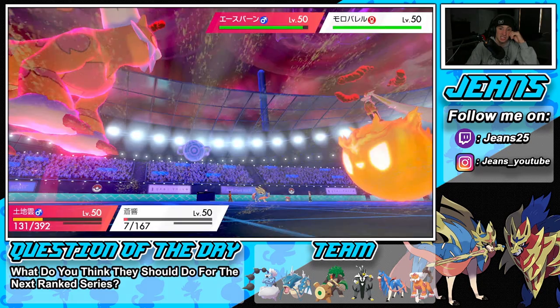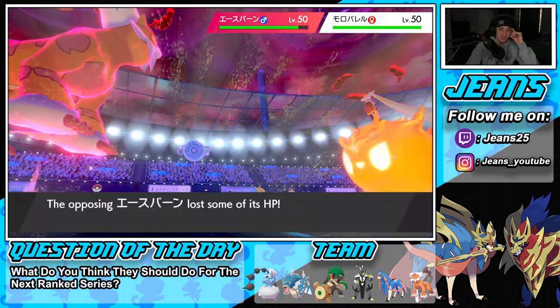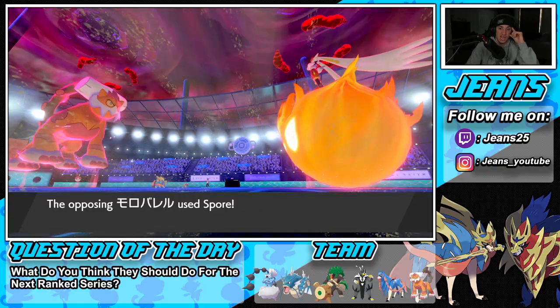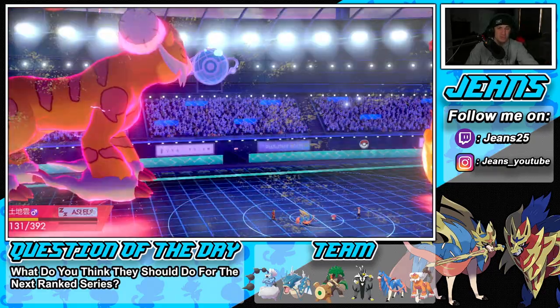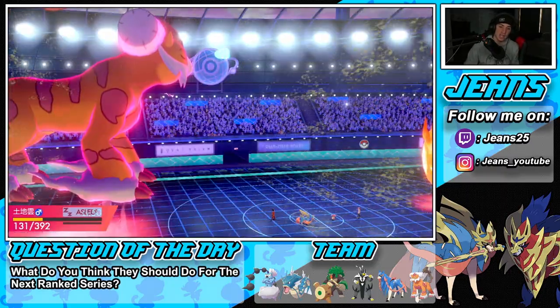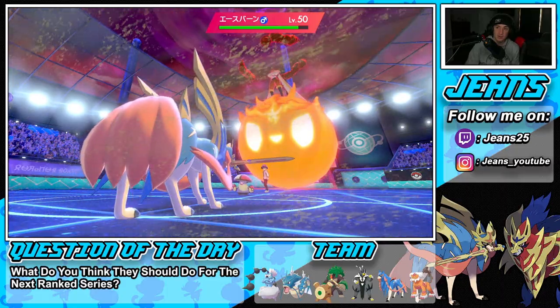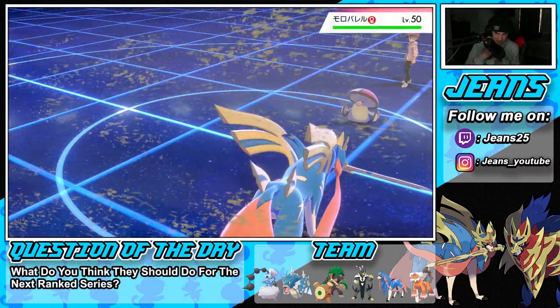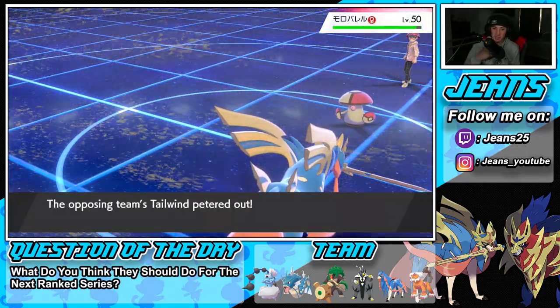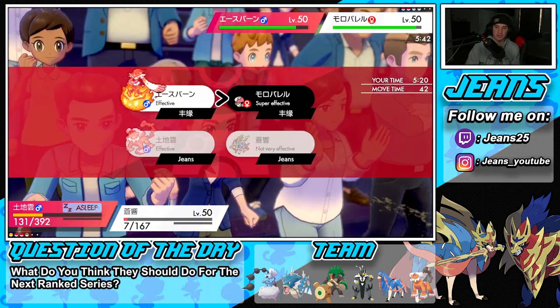Goes into Zacian and geez, man. That's some big damage. Almost kills us here. That's ridiculous. This thing is going to outspeed us and be able to Spore. What do you mean? Going to outspeed us and be able to Spore. That's whack. That is whack. Tailwind is going to end, though. Tailwind does end out here. Buffets are going to trigger. Tailwind's gone. That's rough news. That's super rough news.